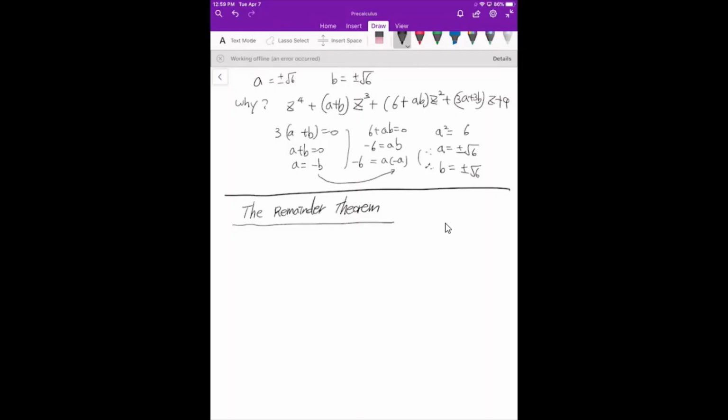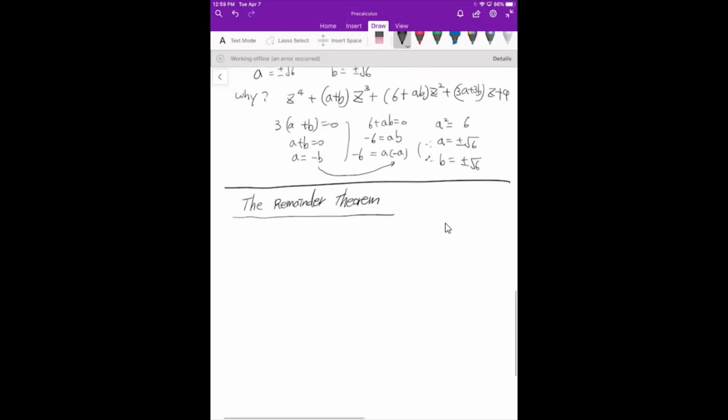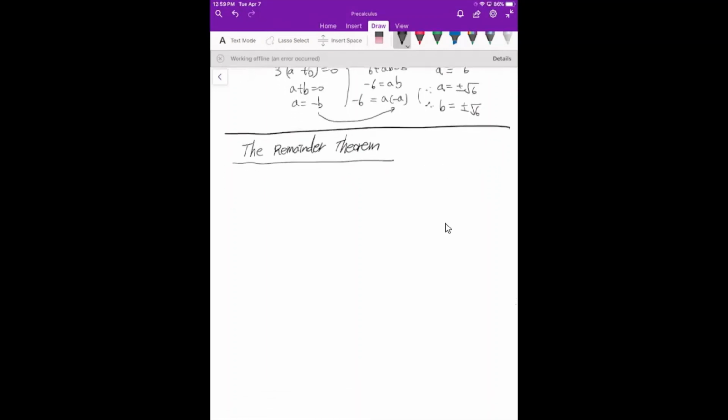Okay, to be able to talk about the remainder theorem, I need to review a little bit about what I taught you about division of polynomials. So let's observe first. Make an observation. P(x) is given as x cubed plus 5x squared minus 11x plus 3. Now I want to divide it by x minus 2. We call P(x) the polynomial, and x minus 2 is the divisor. My divisor is a linear x minus 2.